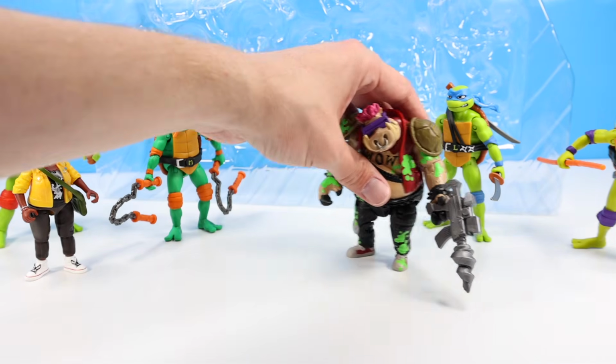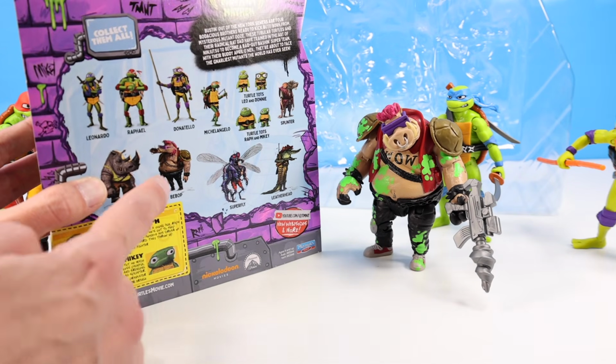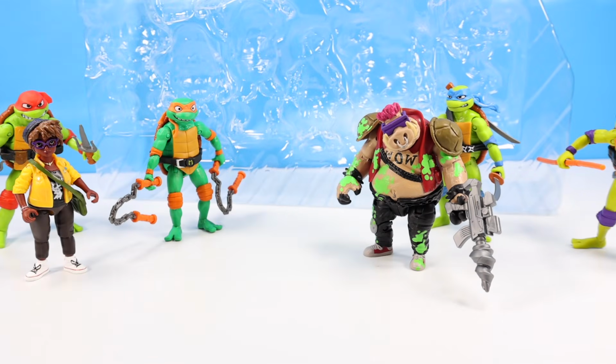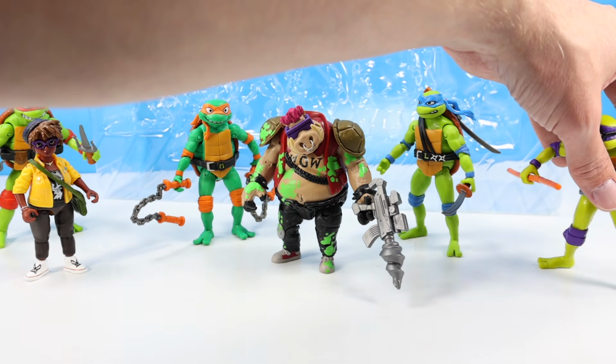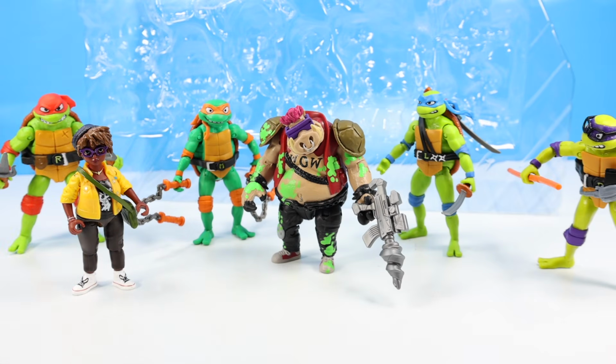There's a little bit of difference, obviously, with a carded Bebop. If you're going that way, you'll find a Bebop with less splashage, but pretty similar, I believe. So this pack has turned out to be totally fun. This is all you technically need if you're looking for just some fun with 4 turtles, a villain, and April to snuff out the story. Great themed bus pack. I really like this one, how it turned out.